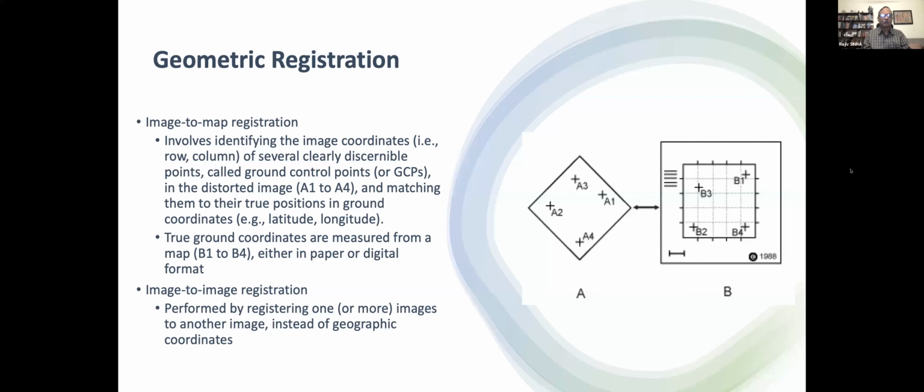That's a simple way. At other times, we might have to do an image-to-image registration, where you are only registering one image on top of another, and you may or may not need to assign a geographical coordinate system. Or they may already be assigned one. These images may already have a coordinate system, and you are only trying to register them together. Again, the process is very similar. You just identify the similar points on the two images.